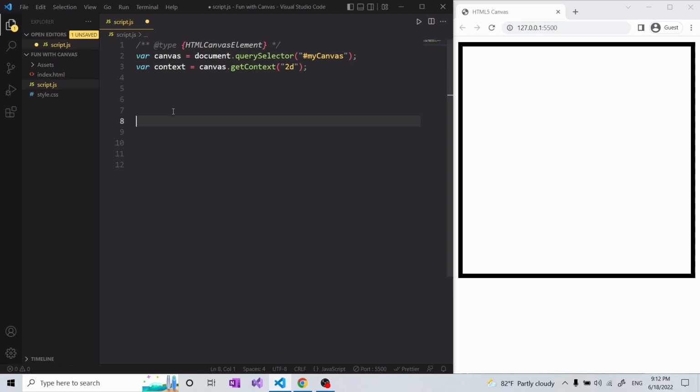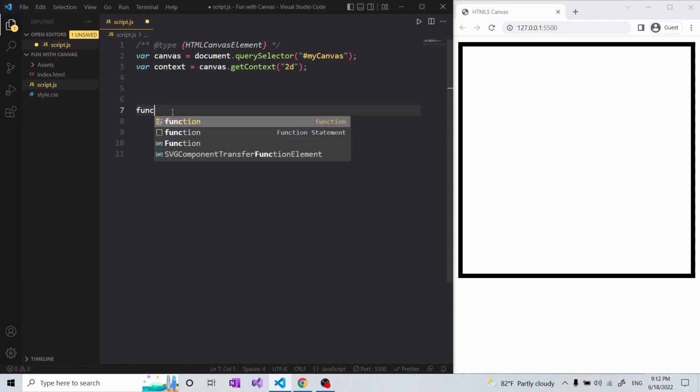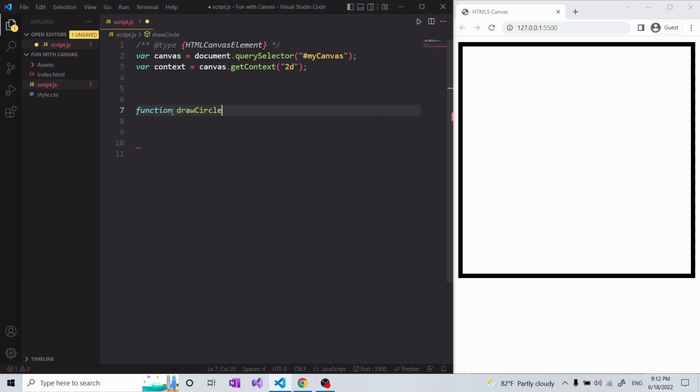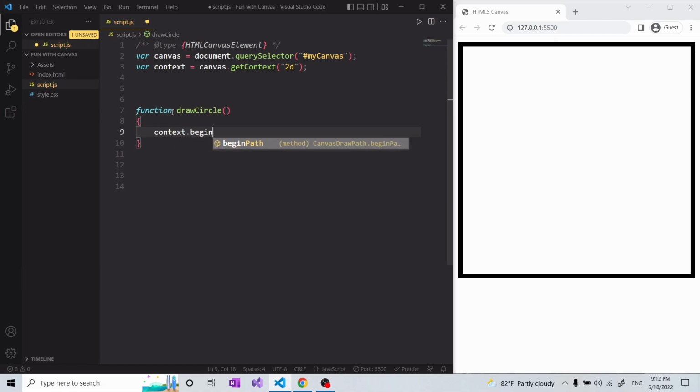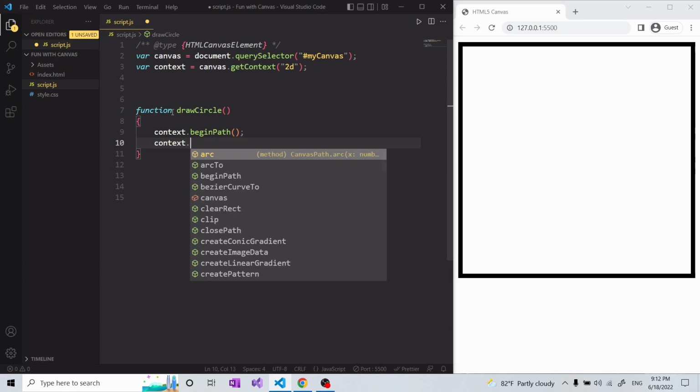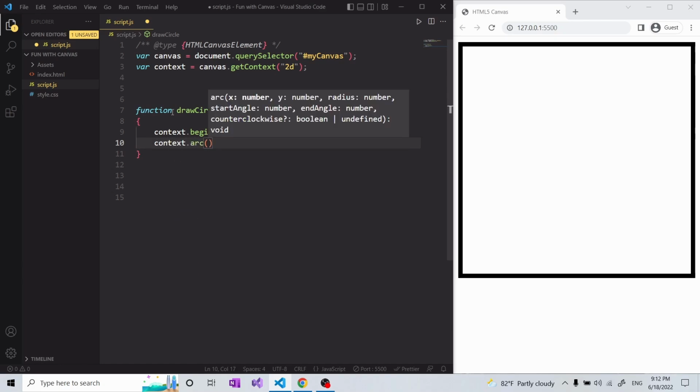First thing we're going to do is a function that draws a circle. So I can just say drawCircle. We're going to begin the path, same as every episode, so that we have this shape with its own line width, its own fill style, its own stroke style. Now I'm going to call the arc method, and let's say I want 150 and 150 for the x and y positions. I want this to be static for now, until I set the exact mouse coordinates and pass them into the arc method, so that the circle draws according to my mouse's x and y.